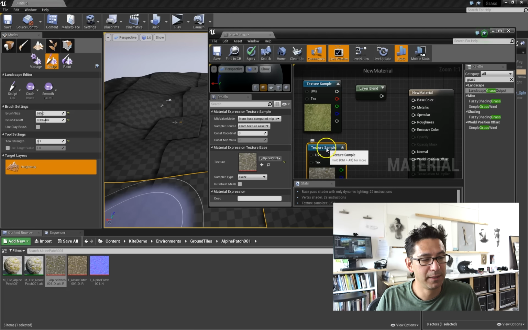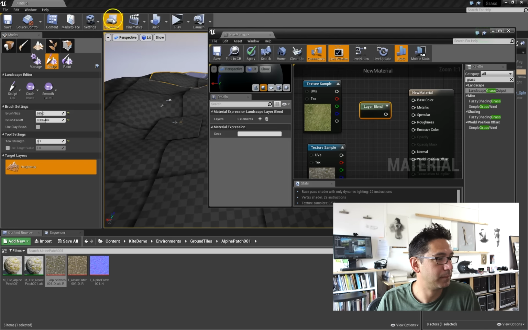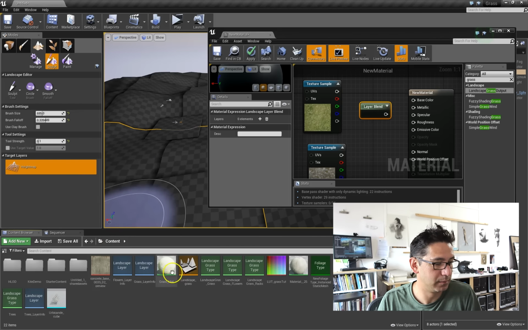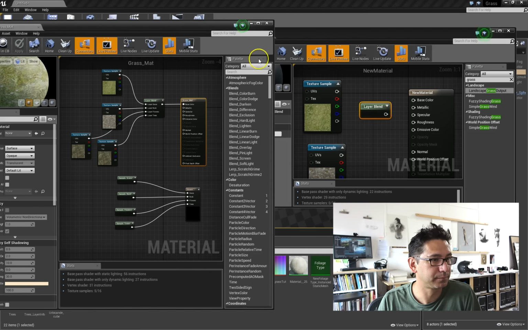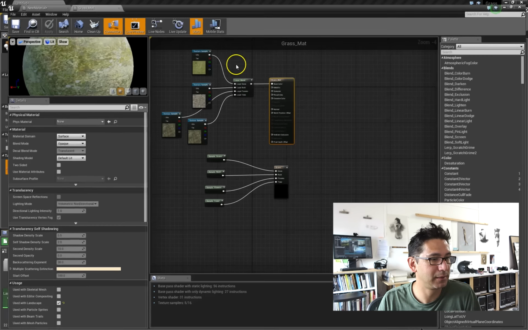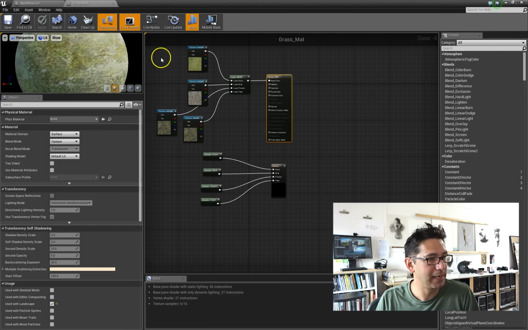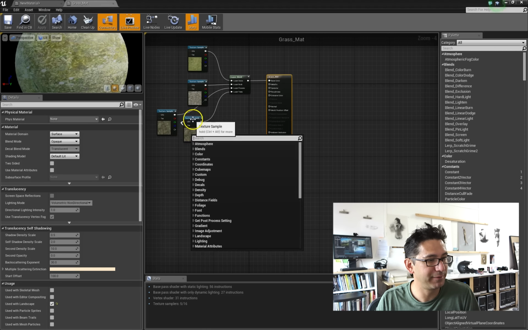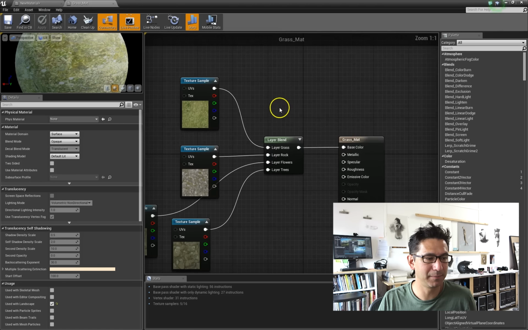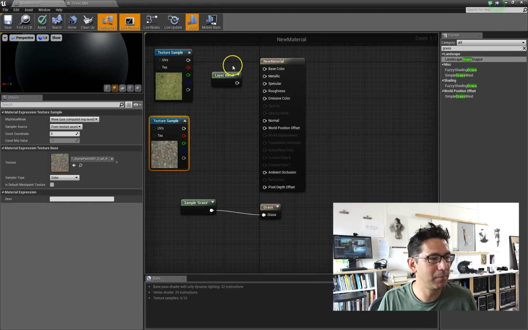So this one's the ground, and then we've got the layer, I'm trying to find my, cool, I'll put this one behind and just refer back to it, it's easier. So we've got our two textures here. These ones I've added myself afterwards, because I'll tell you how to add some more, because there was a little problem I had. And then we're going to plug them into this layer blend here.